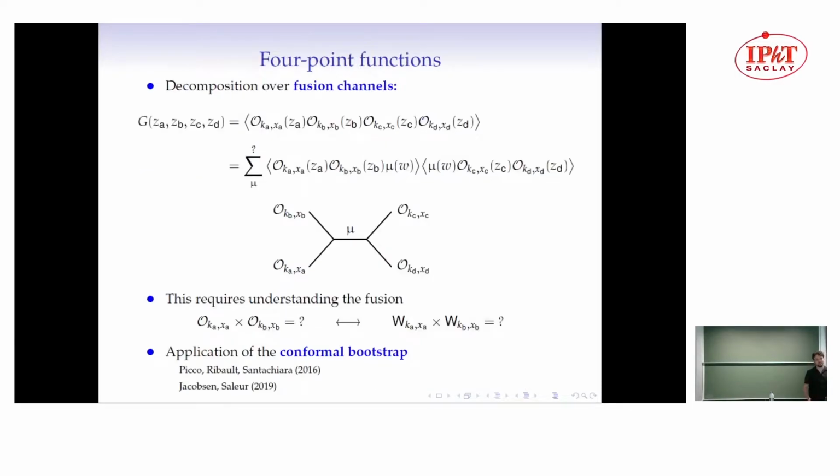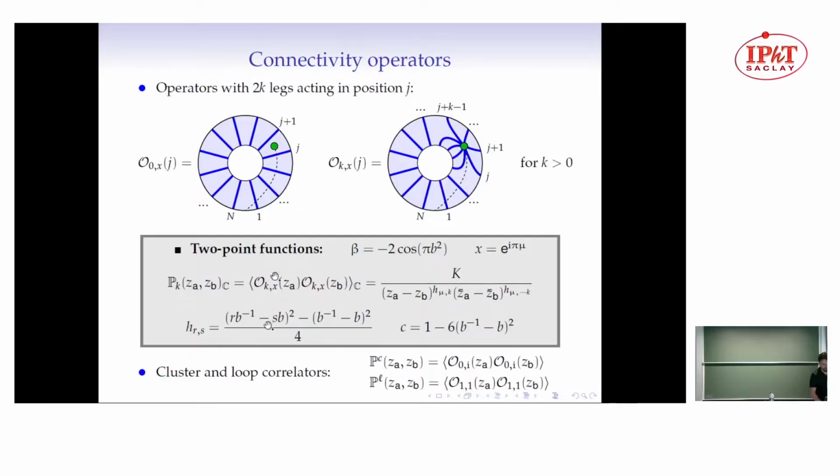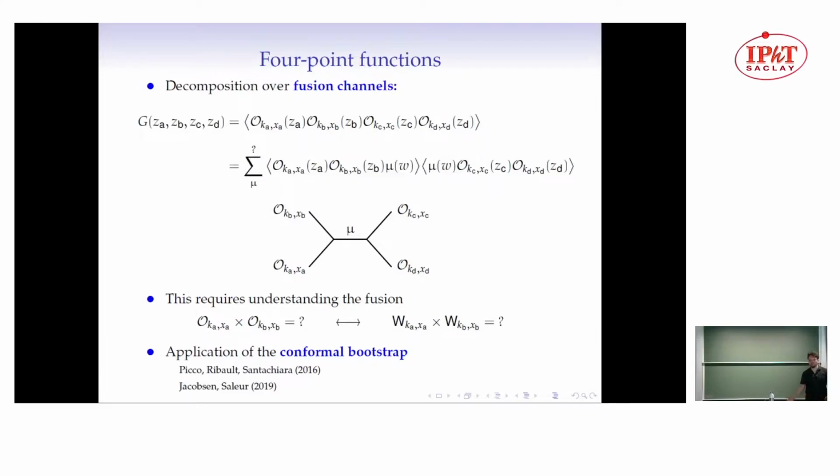And typically for rational CFT, there's a very neat trick to compute these 4-point functions. We look at the representation theory of the Virasoro algebra. We find singular vectors. We can translate this in terms of differential equations satisfied by the 4-point function, and then we solve this differential equation. This actually does not work in this case. The main reason is that the value of the corresponding conformal dimension depends continuously on this x, and for most cases, we don't have singular vectors that we can use to derive those differential equations. So instead, the other technique that is used is the conformal bootstrap.